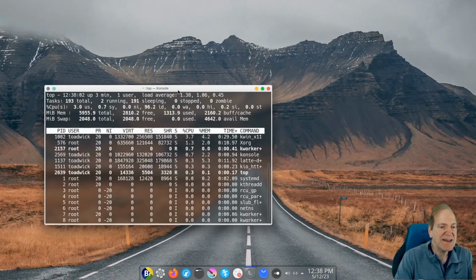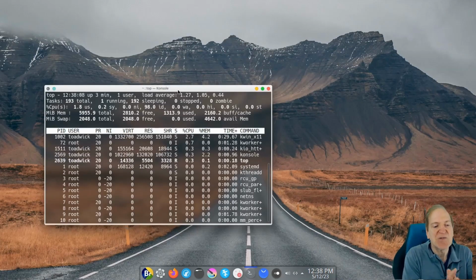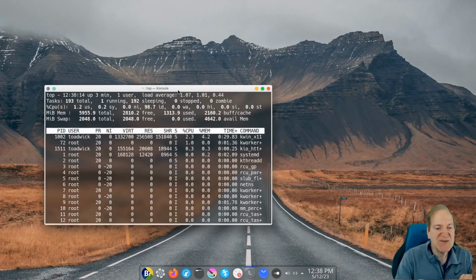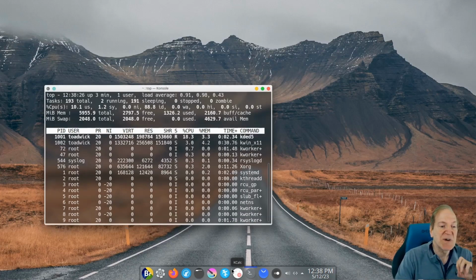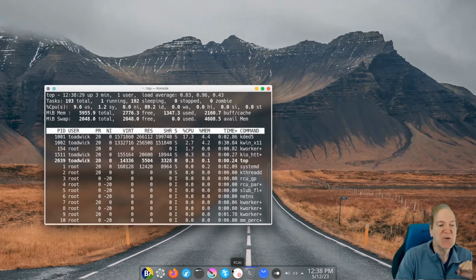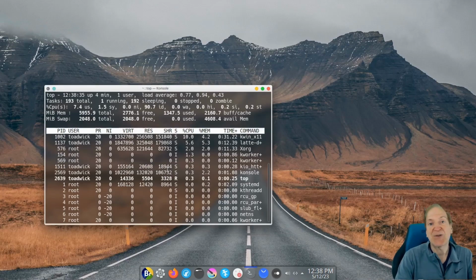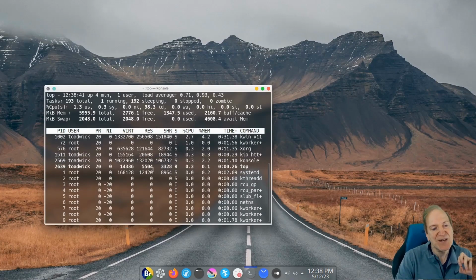So that's kind of consistent with what you might see on a GNOME desktop, roughly. And that could drop even a little bit more. But I do know that when you have things like the blur effect, the Latte dock itself can be a little bit on the heavy side. But again, it's really comparable to a GNOME desktop, what I'm seeing right now. So nothing I would be worried about. And also compared to Windows, it's just a fraction of the resources that you would use on Windows as well.